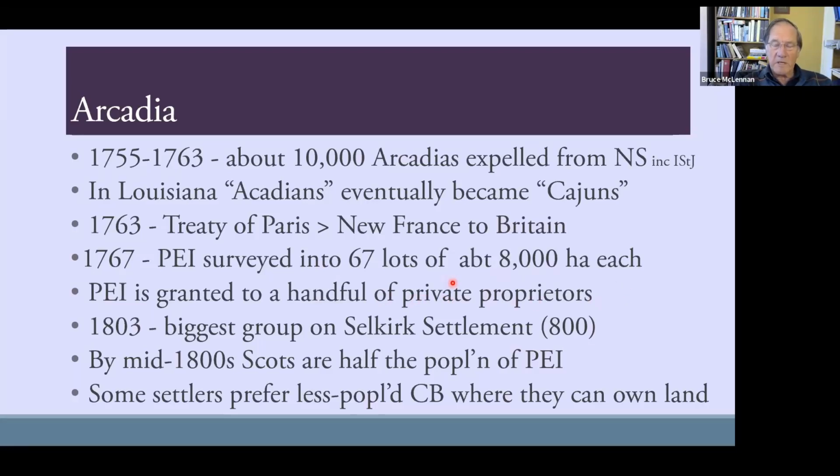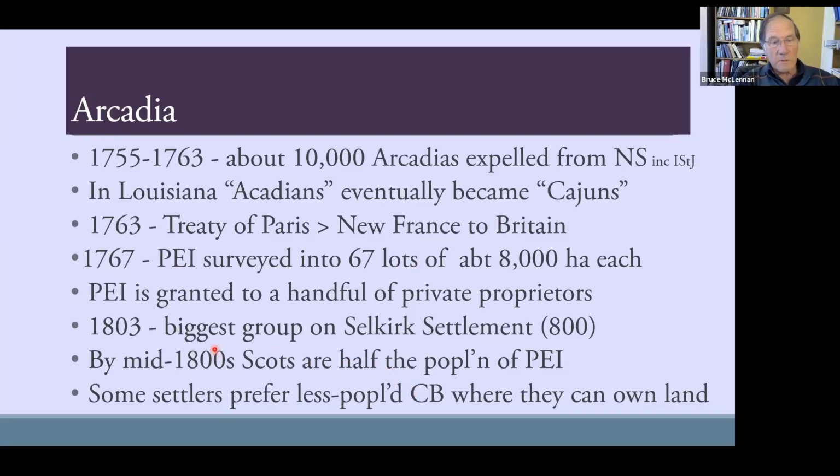It's an aspiration of most migrants that they can own their own land. That's a motivating factor in migrating, that we don't live in a feudal world like they had in Scotland, where you're answerable to your landlord, but on a patch of land that we own ourselves. And they couldn't do that on PEI. So some of them went on to live in Cape Breton and so on, where they could get their own land in much smaller quantities.